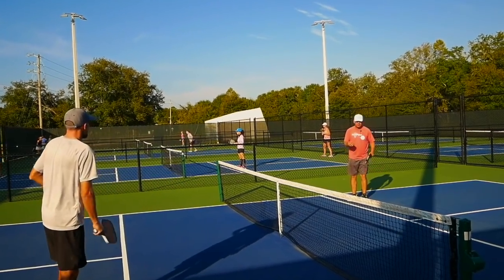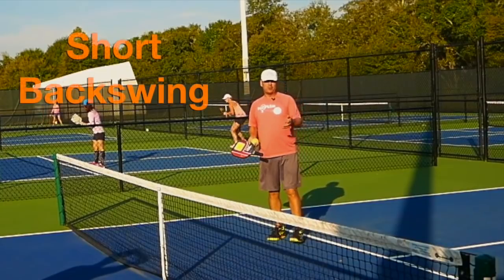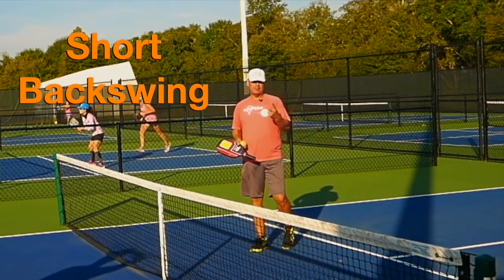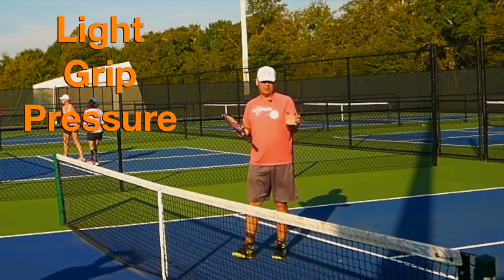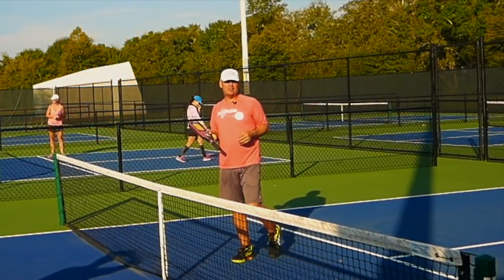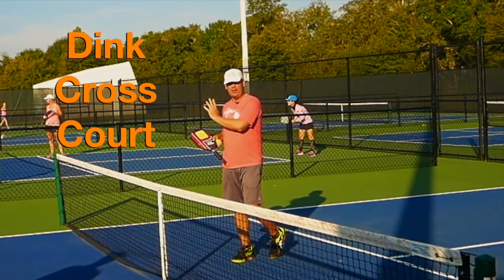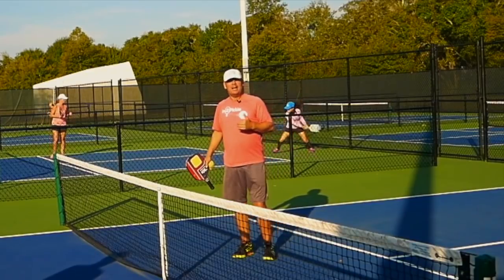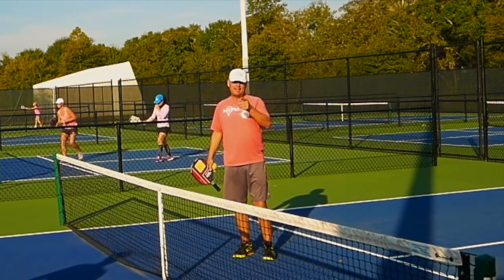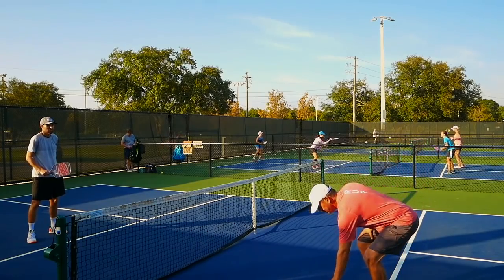Those are the 3 tips on how to help you avoid pop-ups or minimize pop-ups. The first one is watch your backswing, trying to avoid the backswing. The second one is use your grip pressure to adjust the distance and the height of the ball as you hit it. And the third tip is try and dink cross court rather than head on. Use head on sometimes, but remember that head on has a higher risk of pop-up. So next time you're out there, focus on those 3 tips and they should reduce your pop-ups. Good luck out there.